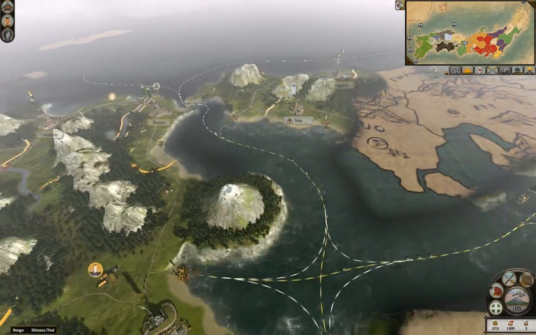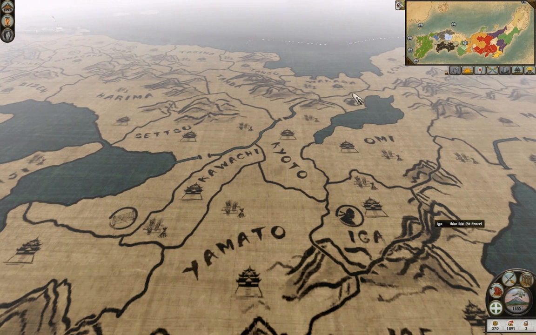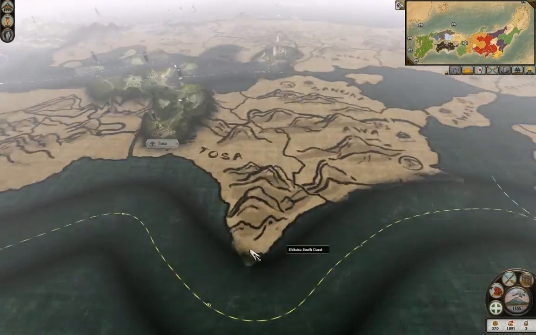But the main issue is when you get up here and you start fighting for Kyoto, everyone declares war on you because you attack and you try to become Shogun, and then you lose all your money because you were trading with all of Japan, and all of a sudden you don't have any money and your armies start routing and you start losing armies, you start getting attacked from the sea and from the land, and just everything's going to shit as soon as the realm divide hits you. What do you need to do?